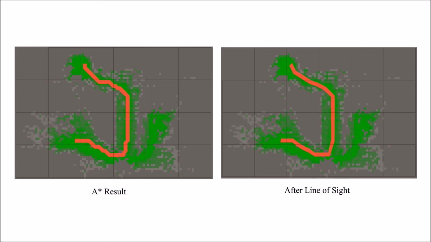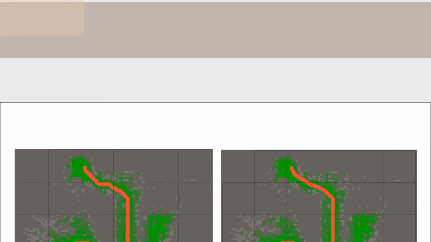The A-star algorithm searches grid-based, so the result consists of grids that the user should go through step by step. It makes the path look broken. Therefore, we use a line of sight algorithm, which selects the most distant grids that see each other. Thanks to this, the path becomes smoother. Finally, the path is shown as augmented reality.